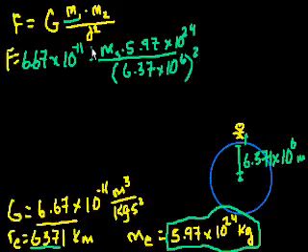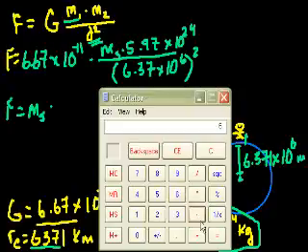And we got to square that. Remember, it's a distance squared. So let's see if we can simplify this a little bit. We'll just multiply those top numbers first. So the force is equal to, let's bring the variable out, mass of Sal, times, let's do this top part. So we have 6.67 times 5.97 is equal to 39.82.